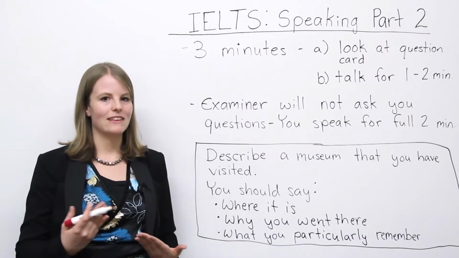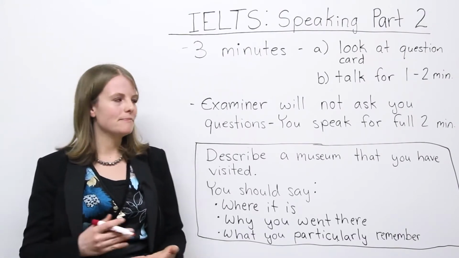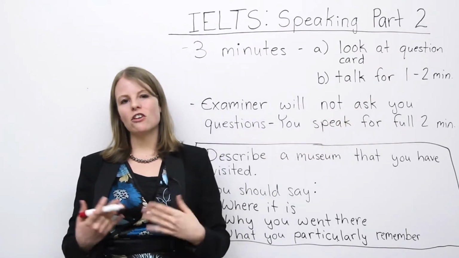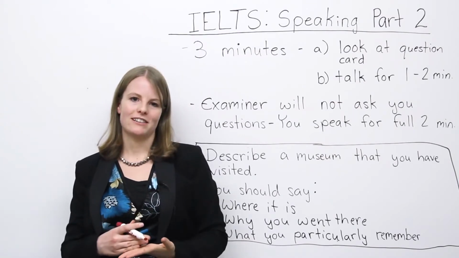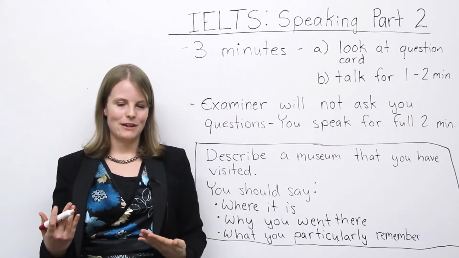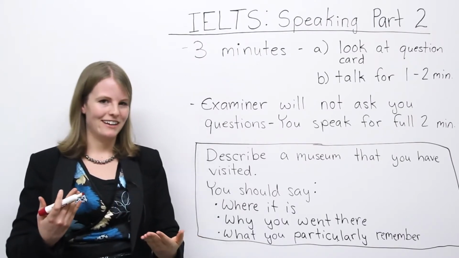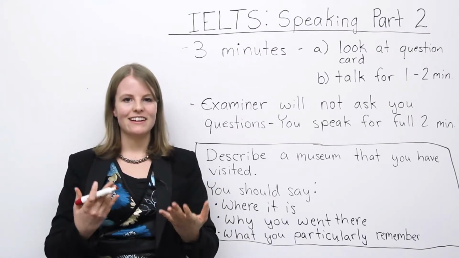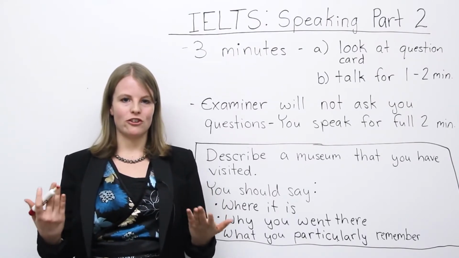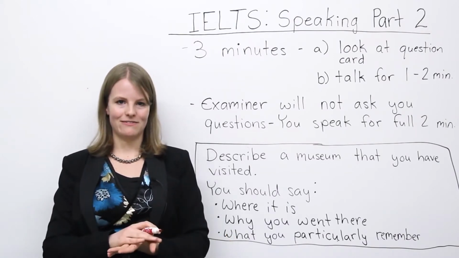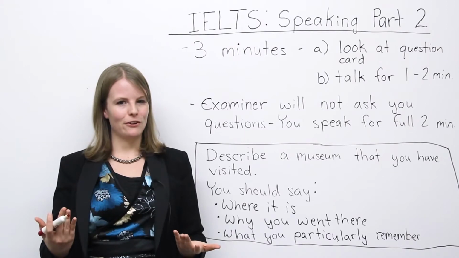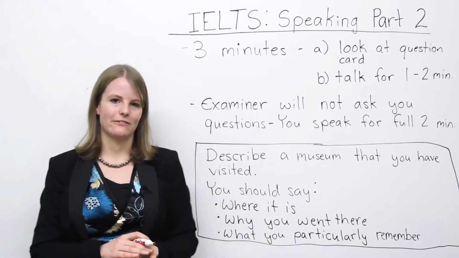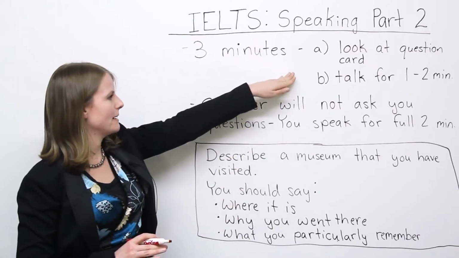And then after that, the examiner will tell you, okay, you can begin. You must talk for 1 to 2 minutes. So a lot of students actually consider this the hardest part of the speaking component because it's not a dialogue, okay? The examiner isn't asking you questions and you're giving responses and you're going back and forth. In this part of the IELTS, you just talk, and you talk for 1 to 2 minutes. So a lot of students find this difficult because talking for 2 minutes, even for some native speakers, is a little difficult. Okay, so that's what's going to happen in this part.